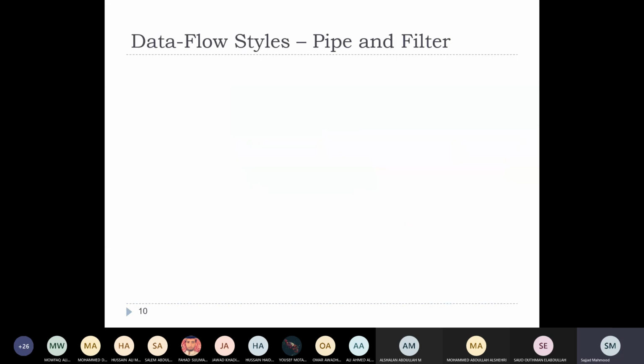The second one I'm going to share with you guys is from a category of styles which is called data flow styles. By the way, client server was from a category called layered styles. I just picked one. There are many others in that previous category, like virtual machine and others as well. So here we're going to look at the data flow style category, and the style we're going to look at is called pipes and filters. Okay. Have you heard about this style?